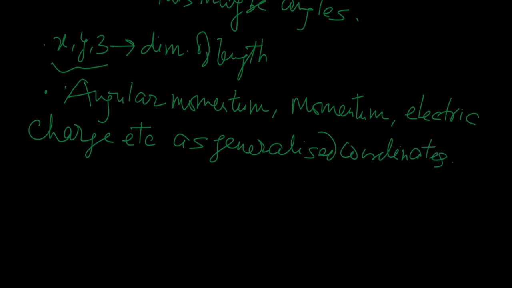As in the first introductory lecture of classical mechanics, I have told you that the limitation of Newtonian mechanics was that it cannot solve the electrical problems. But here in Lagrangian formulation, where we will use the concept of generalized coordinates, you will see that when we take electric charge as generalized coordinates, in that case we can solve the electrical problems by using the dynamical equation of Lagrange. So generalized coordinates have a more vivid field, and so many quantities in accordance with the convenience we can select, in spite of x, y, z, that is Cartesian coordinates, as generalized coordinates.